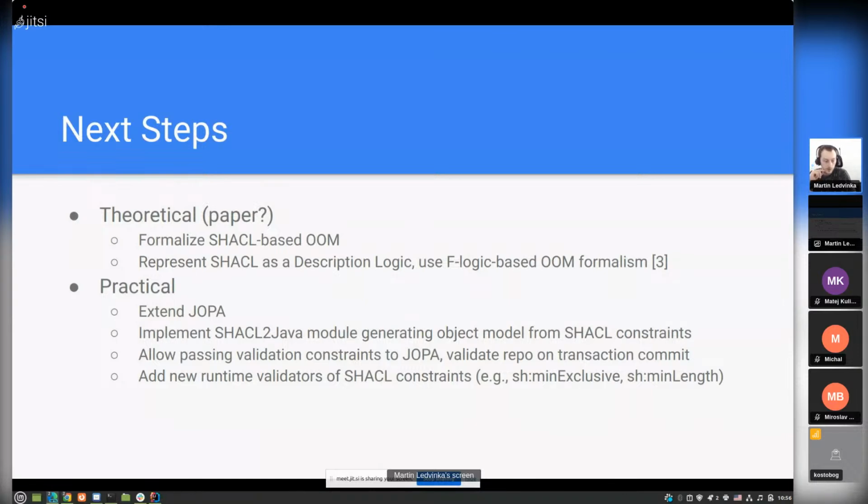The practical step, which is probably much more interesting, is basically adding support for SHACL-based mapping to JOPA, which would consist most likely of implementing a new module which would be able to generate an object model from a set of SHACL shapes, similarly to how OWL2Java is now able to generate an object model from a set of OWL axioms, OWL constraints.